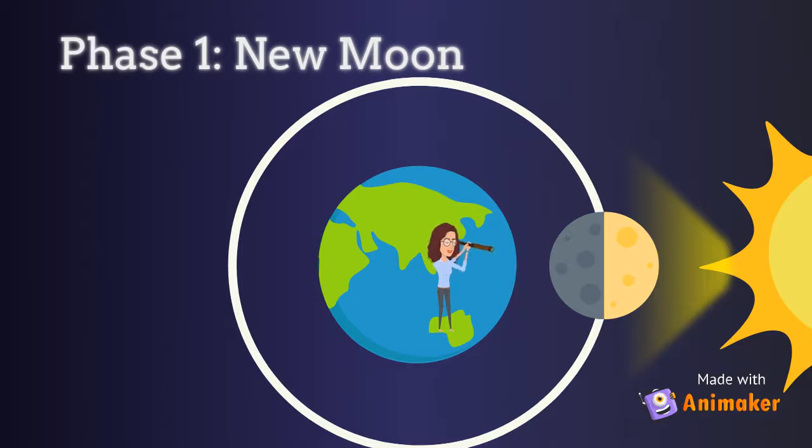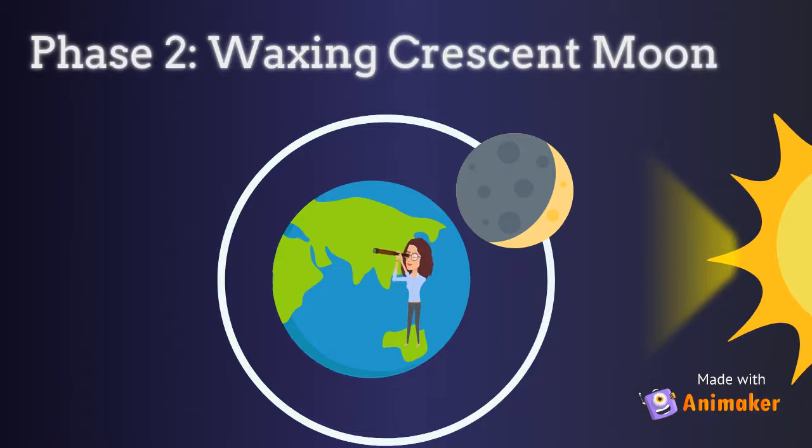The first lunar phase is called the new moon. This is where we can't see any of the lit up side of the moon. The moon is between us and the sun. As the moon orbits the Earth, we will see more and more of the lit up side until finally the moon is on the opposite side of the Earth from the sun and we get a full moon. From Earth, we only see the non-lit up side. You can think of the new moon as a dark moon.